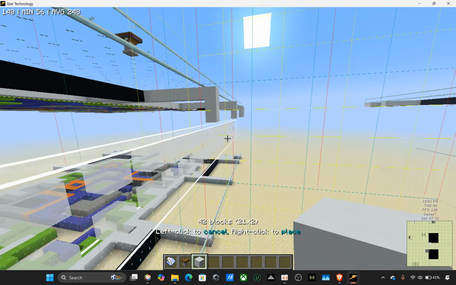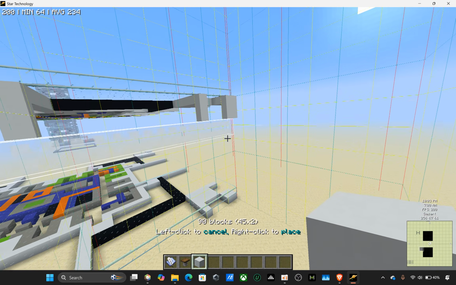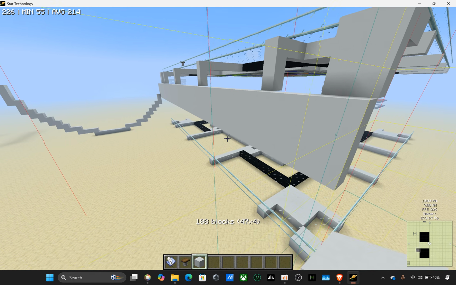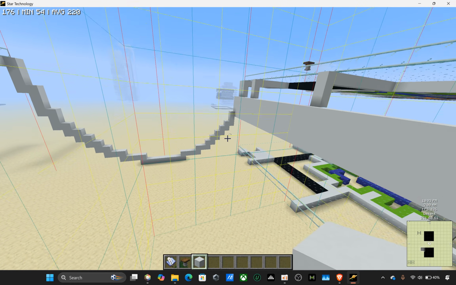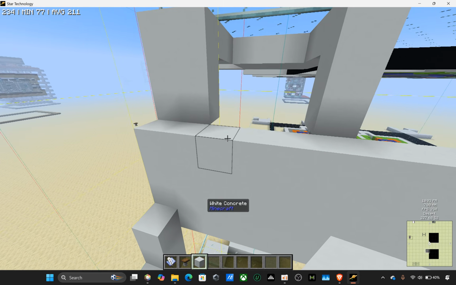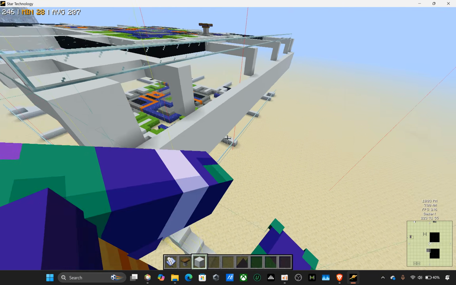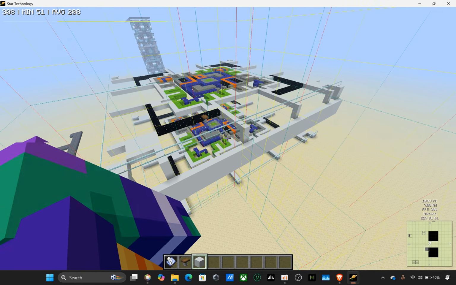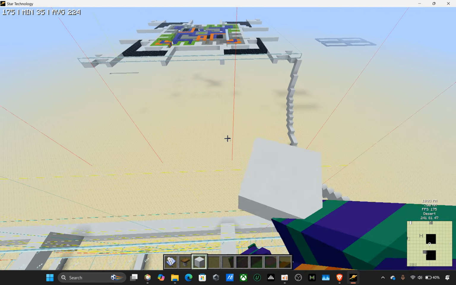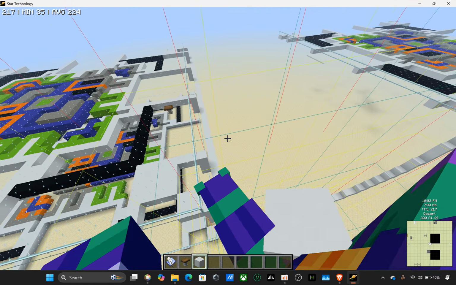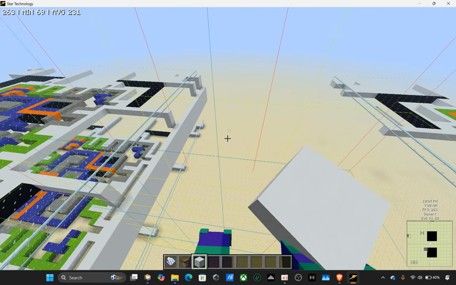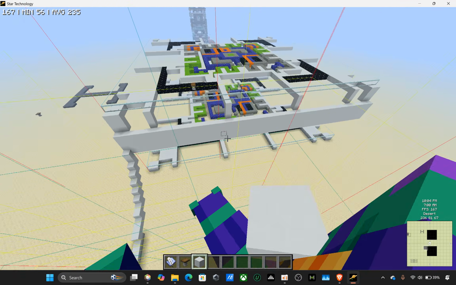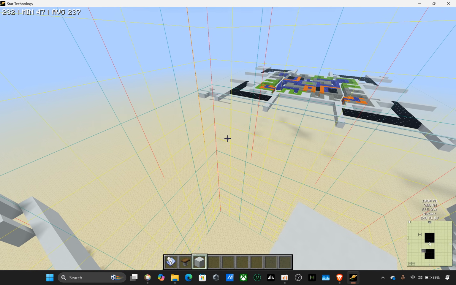Same thing over here. Copy this out. Drop it down to, what's it, right there. Make sure that's correct. That's correct. Alright, so I'm gonna just build the rest of this out and come back and show what the final design actually looks like. And what else I'm gonna do, because I want to put something else in between these sections, besides just white concrete, something that goes with it. Because my idea, well, I'll talk about my idea later on. I feel like it's a good idea though. It's gonna make the base have a nice aesthetic to it. Anyway.